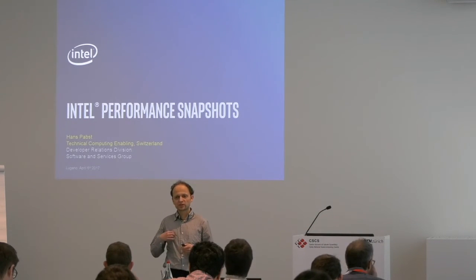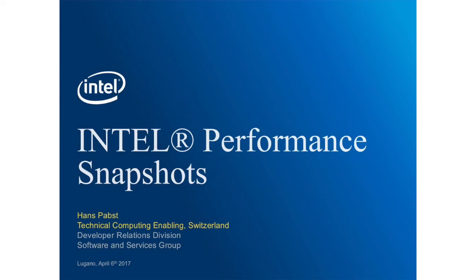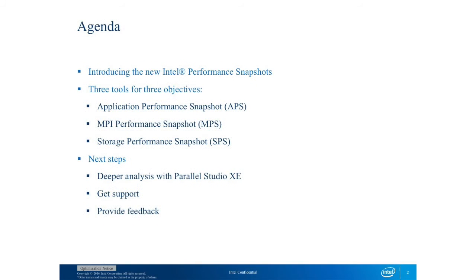It generates HTML output, something that you can just snapshot as a picture and include in a slide. The idea here is you can explore three aspects of your program: the intranode performance, the MPI communication performance, and the storage performance that you can look at if you want. And if you have these Intel tools, it leverages the existing infrastructure like the kernel drivers that provide an application snapshot.